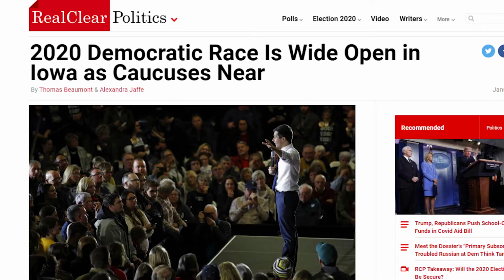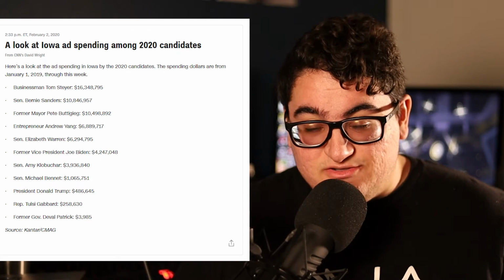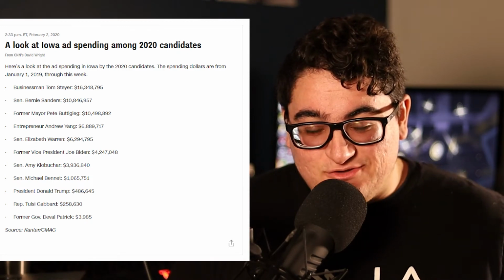On February 3rd, 2020, the Iowa caucuses were to kick off the first in the nation primary election contest for the 2020 Democratic election. Now, of course, as you know, there were many candidates at this point, and so this contest was considered extremely important for deciding the tone of the race moving forward. And all the candidates had spent very, very large sums of money on this race trying to win.